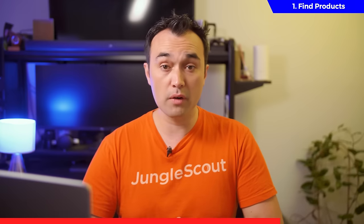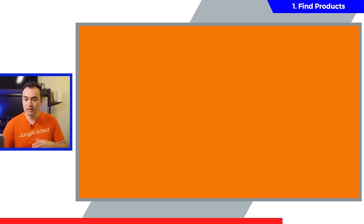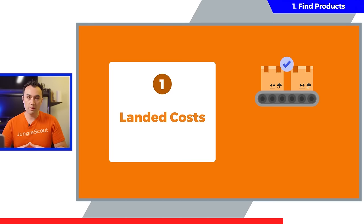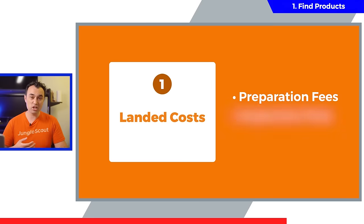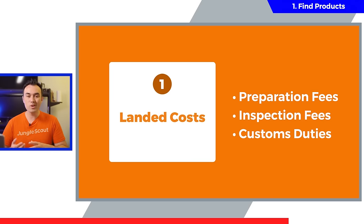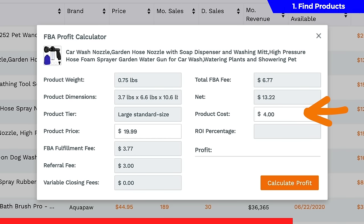To further help you determine profitability, you need to consider the two main costs that will affect your profit margin: your landed costs and your Amazon fees. Landed costs are mostly made up of the cost to make your product — what we just entered into the profit calculator — but you also need to consider the cost to have it shipped into Amazon. You may also want to include other costs such as prep or inspection fees, and any customs duties, which will vary based on where you're ordering from and where you're shipping to. The bulk of your landed cost is going to be the product cost and the shipping cost. So here we'll take our product cost and add on an estimate of around $3 to allow some room for shipping and have a more accurate landed cost.